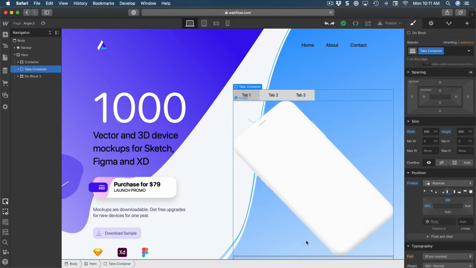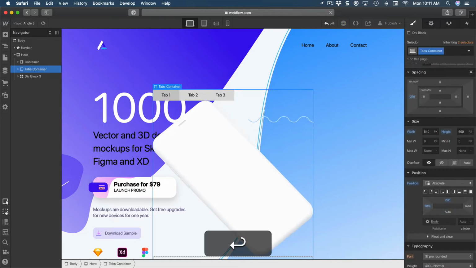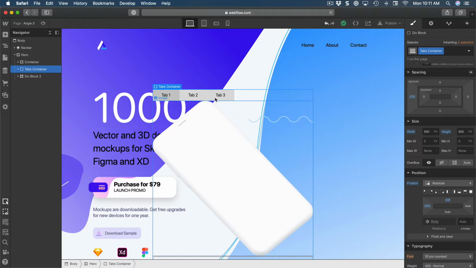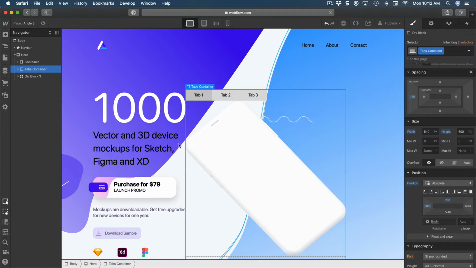If I want the container to be fully centered, so the middle portion of this container is at the middle, I would have to take the width divided by 2. So 540 divided by 2, which is minus 270 pixels. If I do this, then my container is always going to be centered regardless of the size of the canvas. But in this case, I want to have some offset. So instead of saying minus 270, I'm going to put minus 160. And voila, this is almost exactly like what I have in my design.